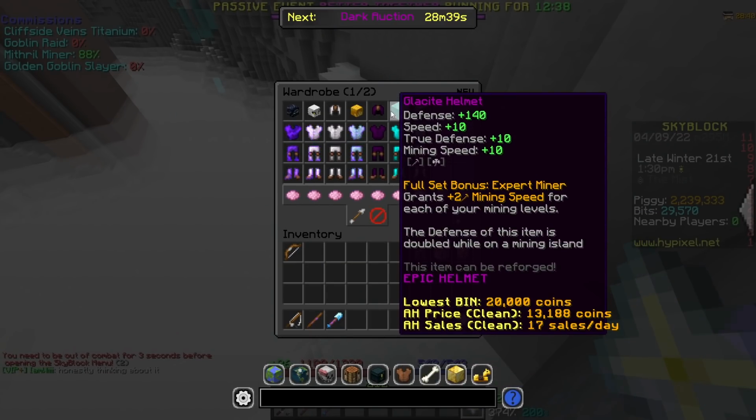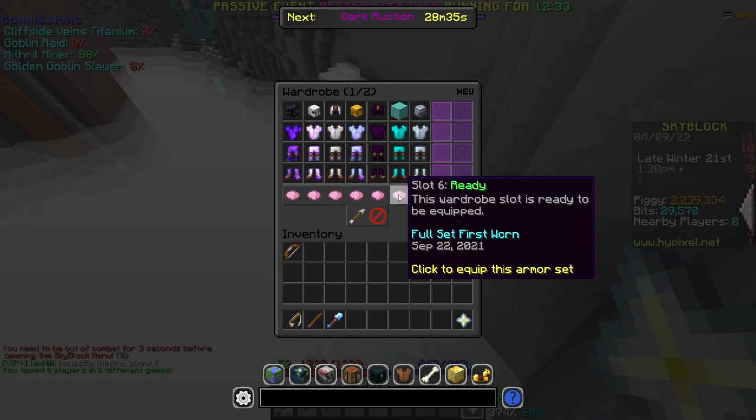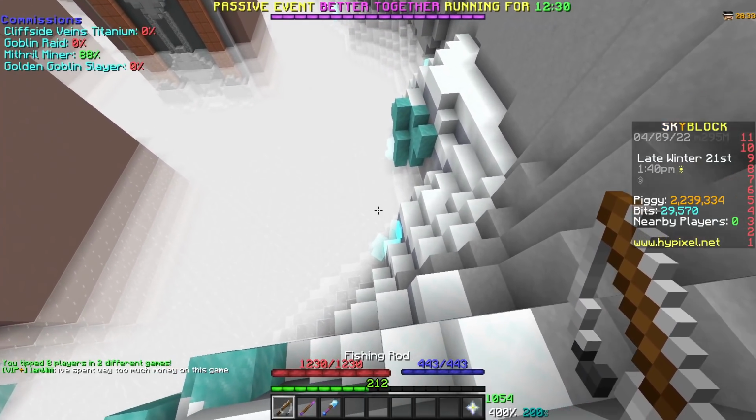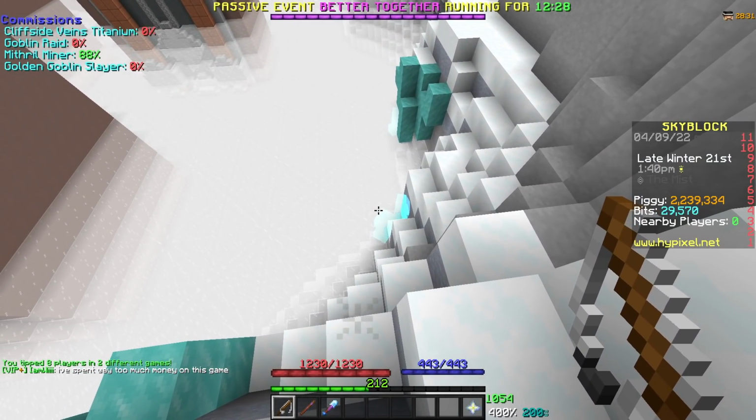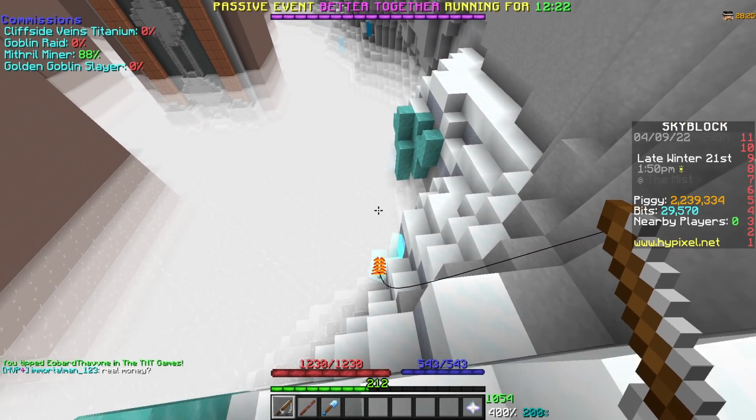A good set to wear against these guys is Glacier Armor or Sorrow Armor as well, because it gives you true defense, which is really good against these guys. Glacier Armor also doesn't make you do too much damage because, believe it or not, you can kill the ghost. From here, hook the ghost you want, and then you're going to want to jump and pull the rod at the same time in order to give it the most height.